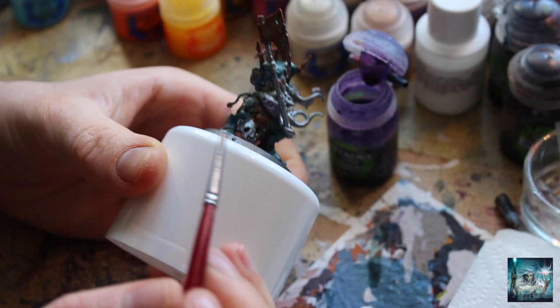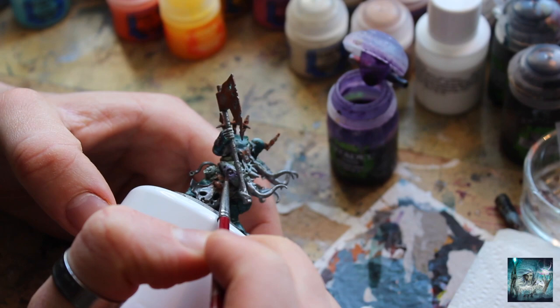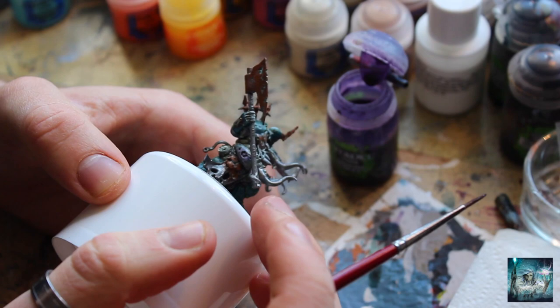So he's got a lovely, a lovely cavity right there. So just all around that, making it nice and bruised and swollen.